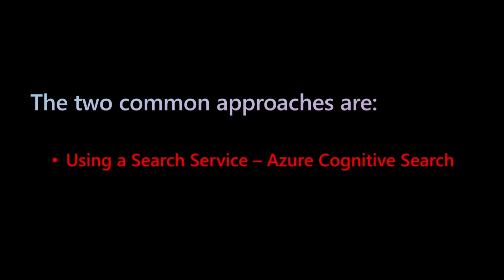So the question is, how do we overcome the limitation of not being able to fine-tune ChatGPT? So there are two approaches. The first approach, and this is the approach that I'm going to be focusing on in this video, is using a search service such as Azure Cognitive Search.